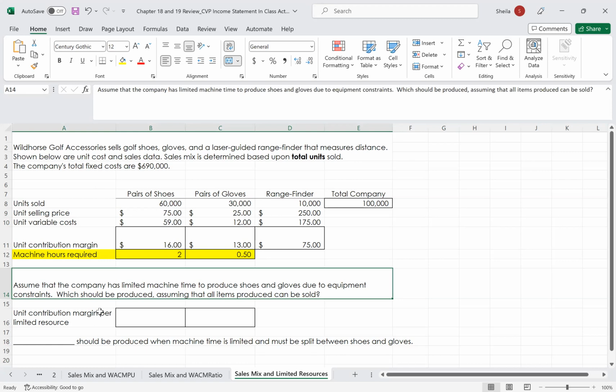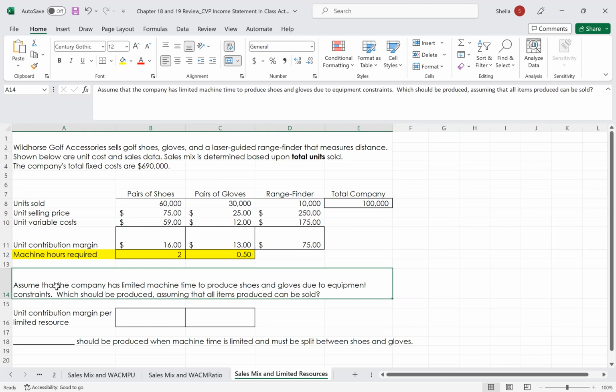But now we introduce this new information about the machine hours used to process our product or manufacture our product. So every once in a while, we're going to run into an issue where we have some equipment failure, or maybe we're in the process of repairing a machine, or another type of limited resource could be labor. During COVID, we experienced a lot of people leaving the workforce. We still see some staffing shortages that affects lots of things in our business. So how do we evaluate what we should do in business when that happens?